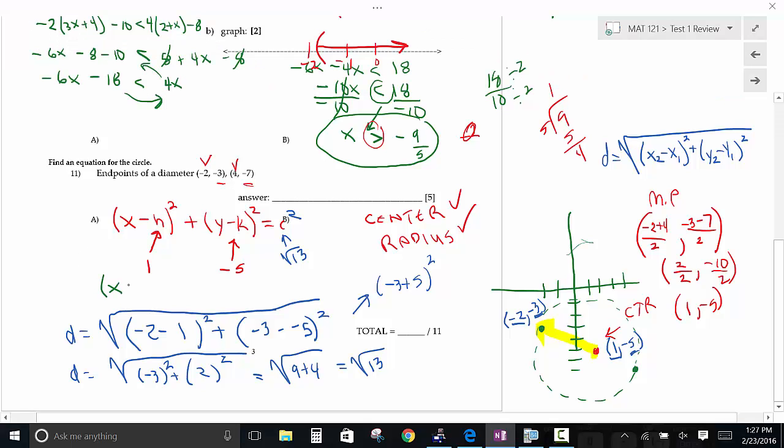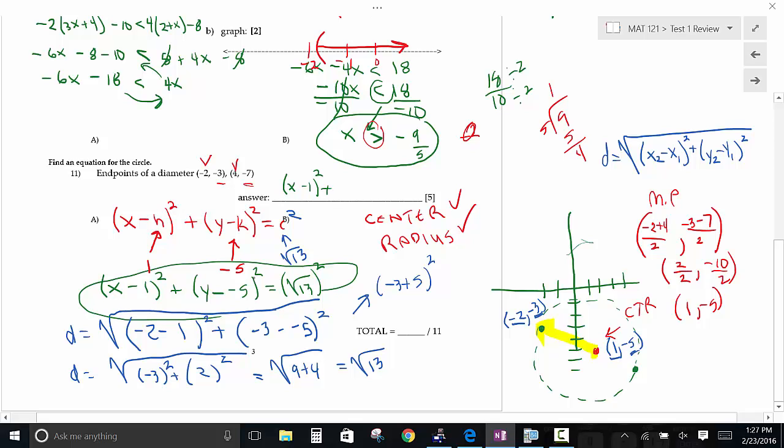It's going to go x minus 1 squared, because you're plugging in that value of the center. Then this is going to go y minus -5 squared. Then you're going to square the radius, which is square root of 13, and then you clean it up and write the answer and put it in the answer blank. Okay, like this. So when we put this all together, we're going to have x minus 1 to the second, plus y plus 5 to the second. And then what are you going to do with the square root of 13 squared? What's that give you? 13. There's your answer.